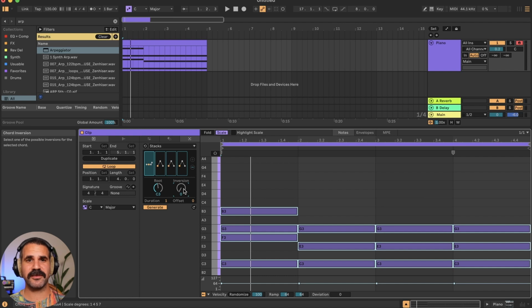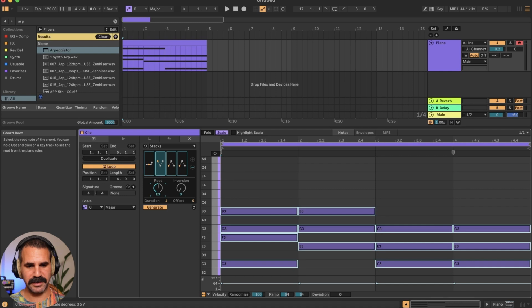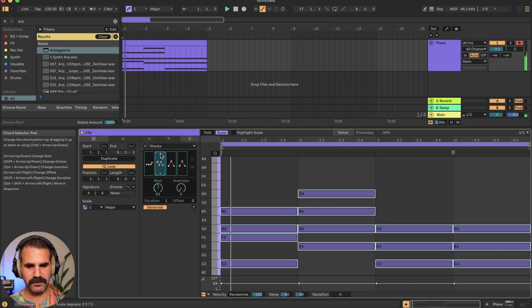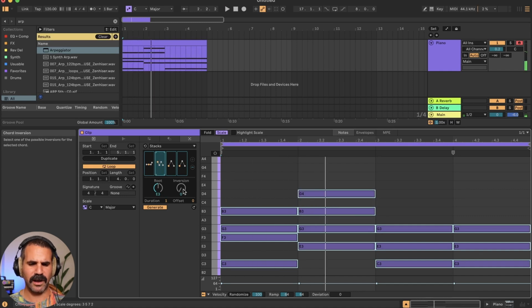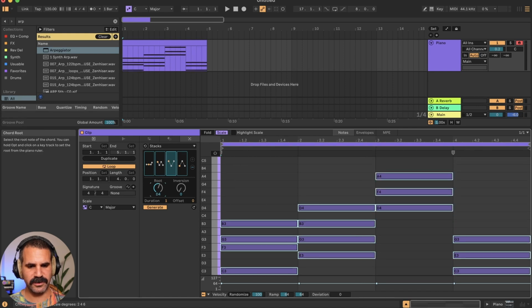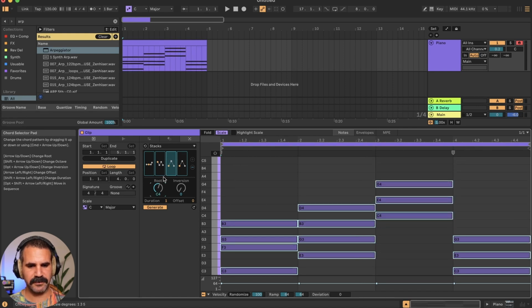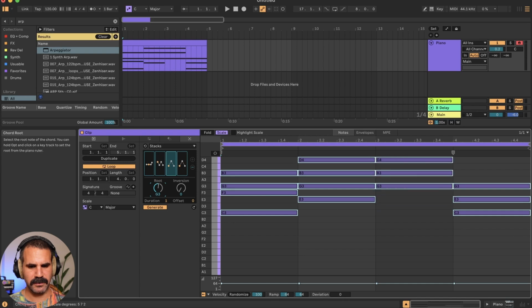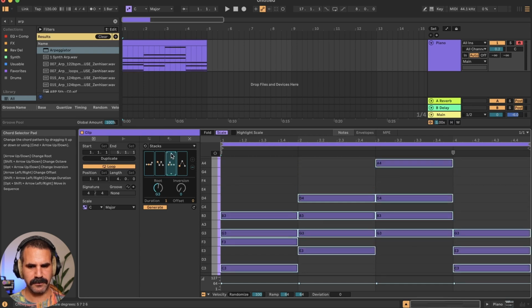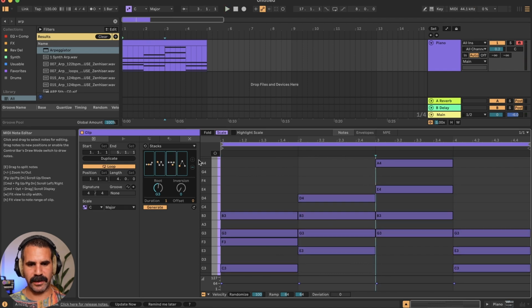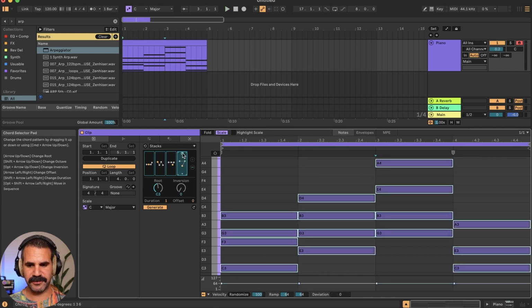After I'm done with the first chord, I'll click on the next drawing and edit that chord as well. Let's choose a different root, for example E, and let's play with the small arrows. Wow, beautiful. So nice. Okay, now the next chord. Let's choose, for example, F. No, let's choose G. Okay, the last chord we will choose C again. Let's play with its shape again to get a different shape. Let's listen.